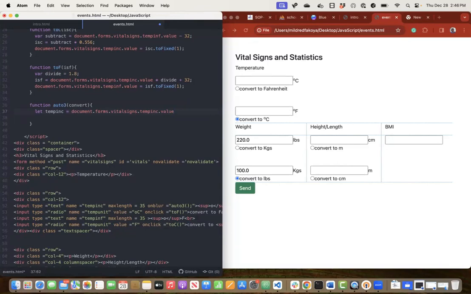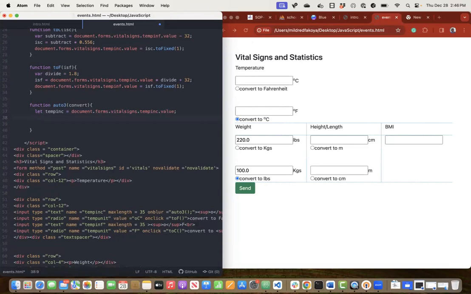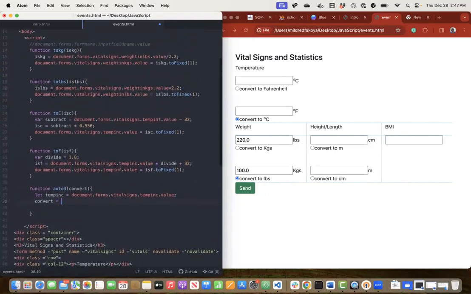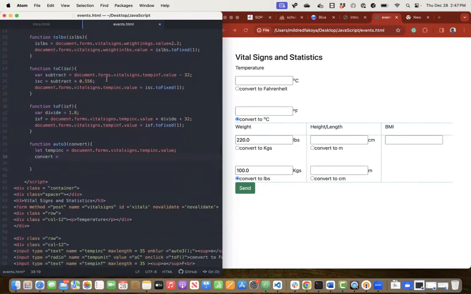Right? And we want to say convert is now equal to the formula for converting from Celsius to Fahrenheit. And we did that here. We want to say that temp in C minus 32.